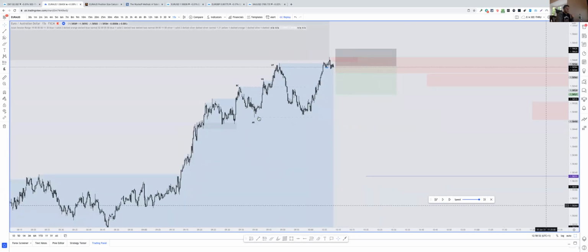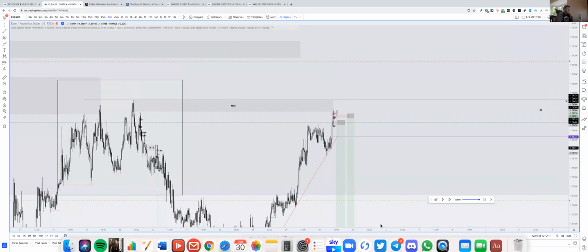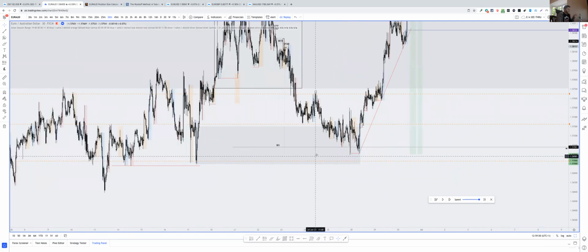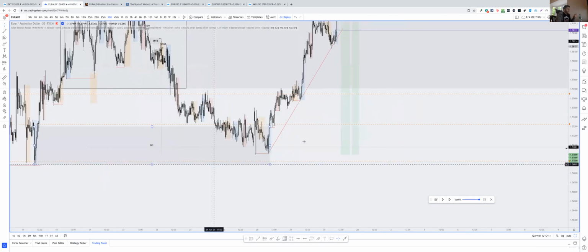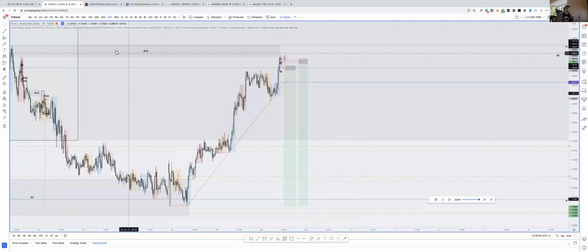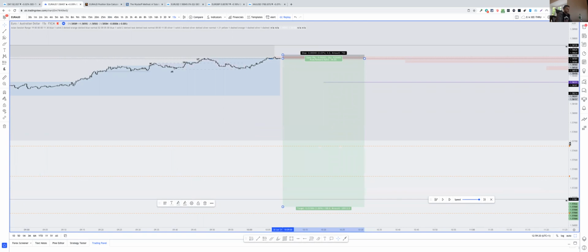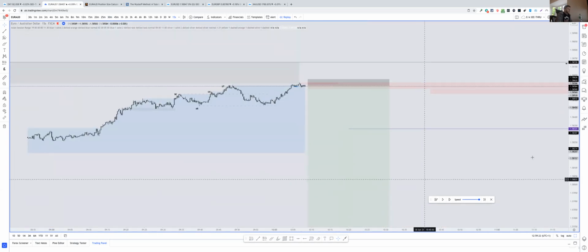But again, go back to M30. Where are we targeting? All this liquidity which was down here, again, 157 at the minimum. We've got this liquidity here, at the minimum. You could argue even a little lower, but for me this is going to be a phenomenal risk to reward. So I'm going to go 157 on this. Let's go here. So we know if this breaks through, that's a 1 to 40 trade, 1 to 39. It's absolutely crazy.